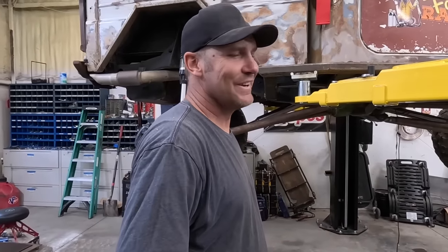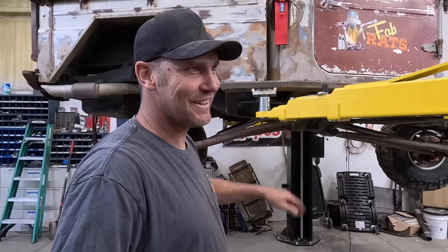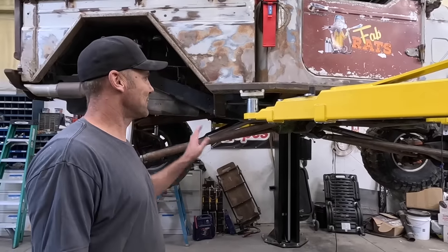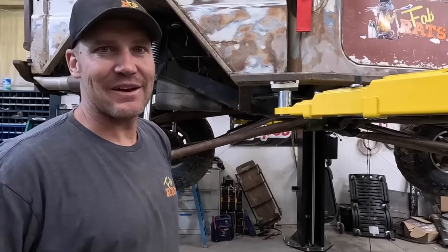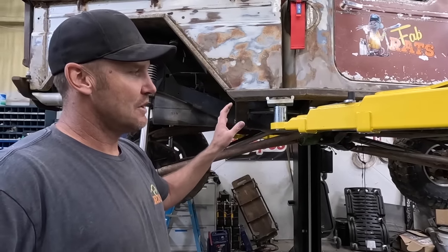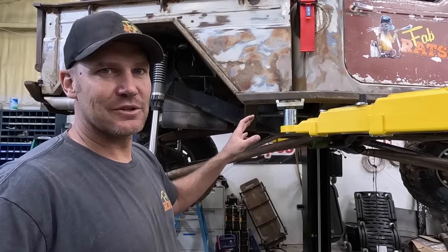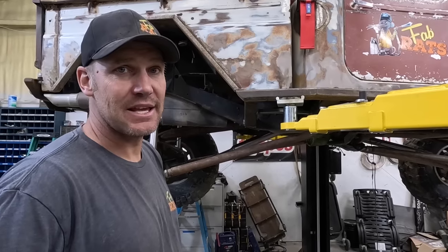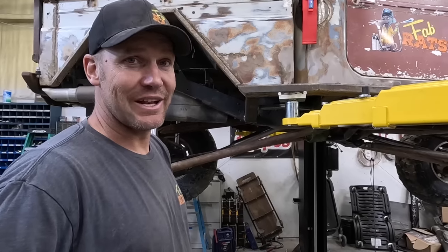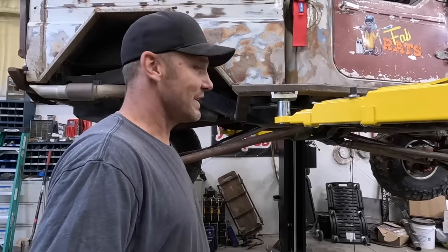All right, morning - bright-eyed and bushy-tailed, we're ready to go. We're here anyhow, so we're gonna get this thing done. We gotta have this back on all fours today, have the boat sides done. We won't have the lighting done because we're waiting - we got some new lights coming from Casey and we're gonna get this thing lit up because we know we're gonna be wheeling at night on Hell and Back, so we'll get this finished.